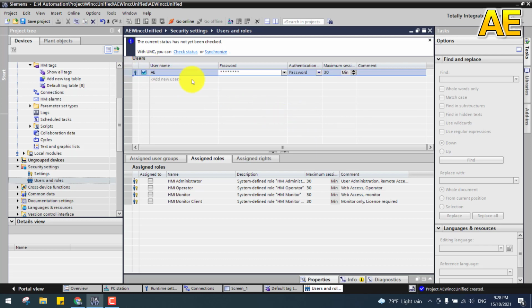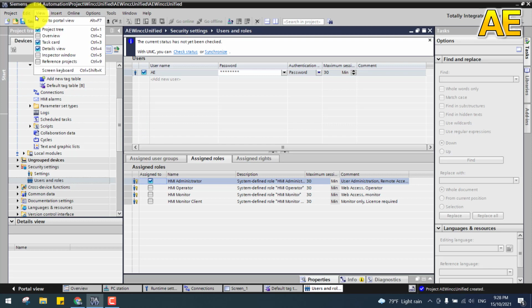And for this user, we need to assign the role here. We'll assign the role HMI administrator. We save the project.